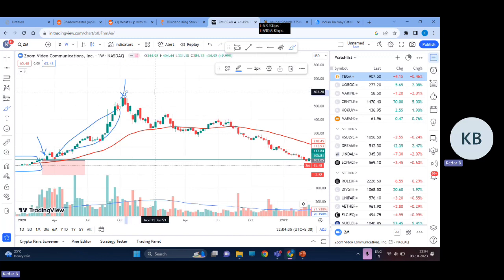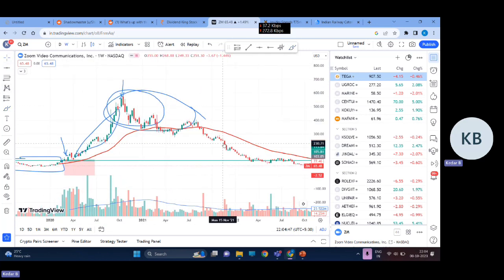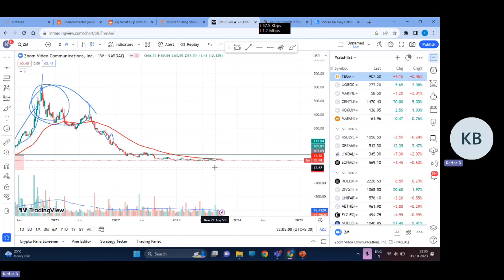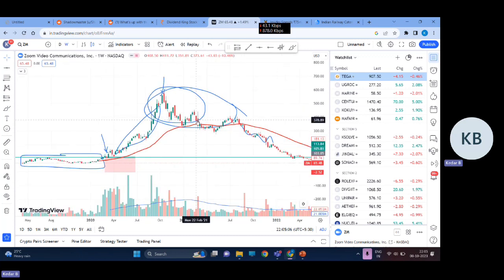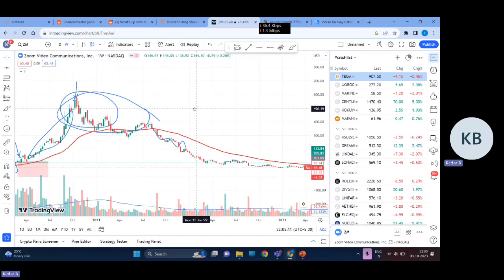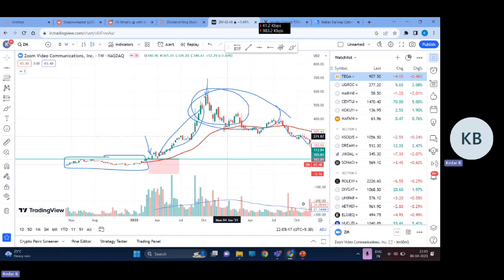Yeah, and you can see here then what happened. This is a stage 3, and after the moving average flattened out, yeah, this whole thing is a stage 3. And after which the moving average started pointing downwards. Yeah, you can see here, and the stock started making lower highs and lower lows. The stock entered a stage 4, and look at here, look at what happened. It's still languishing now. Yeah, it fell so much, which is why stage analysis is so important. Because imagine if you had bought the stock here, and if you were a buy and hold investor, if you had held this stock, you would be at zero gains, negligible, which is why it's important to sell it.